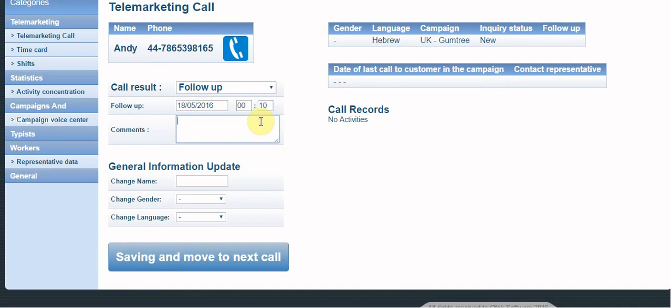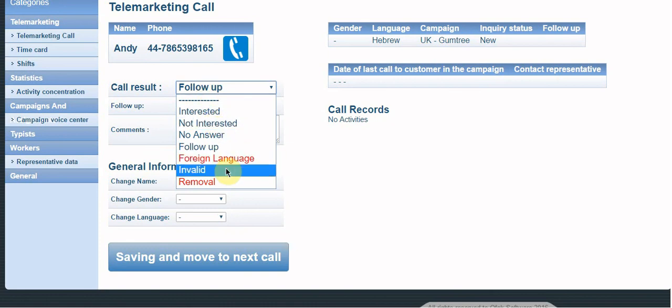Here in the comments section, I will write anything that seems to be relevant when I call him back. For instance, he just got married, so he wants me to call him back in 2 weeks after his honeymoon. So I want to call him back and wish him congratulations, right? And ask him how was his honeymoon. So I will write it here. Let's say I spoke to Andy and I started to tell him about our script. And he cut me off in the middle, said, listen, I'm very busy, it's interesting, but I'm busy right now, call me back tomorrow. I want to write down exactly what I told Andy. This is really important, okay? So here in the comment section, I will write anything that seems relevant to me when I call him back again. And then again, I'll just save and move to the next call.